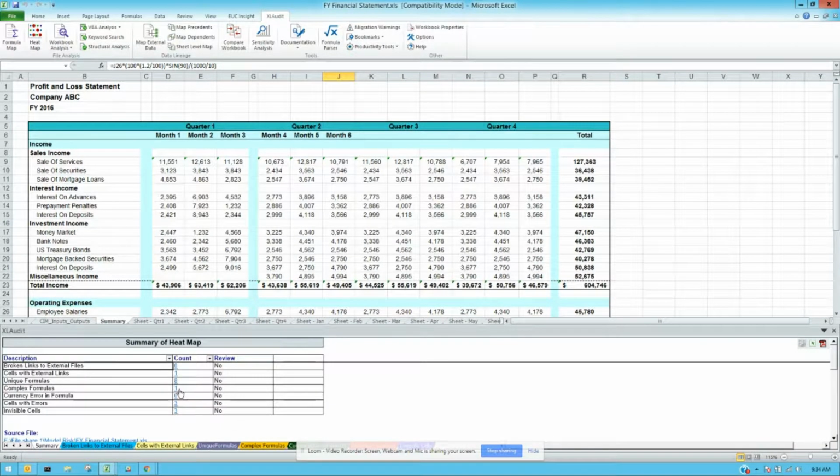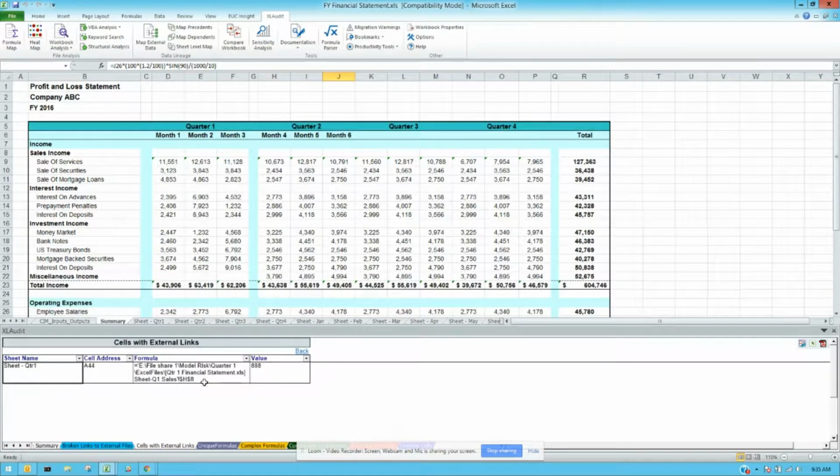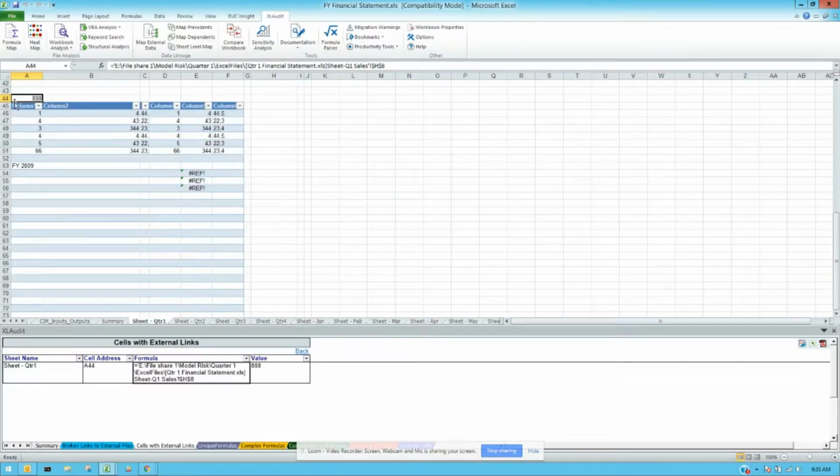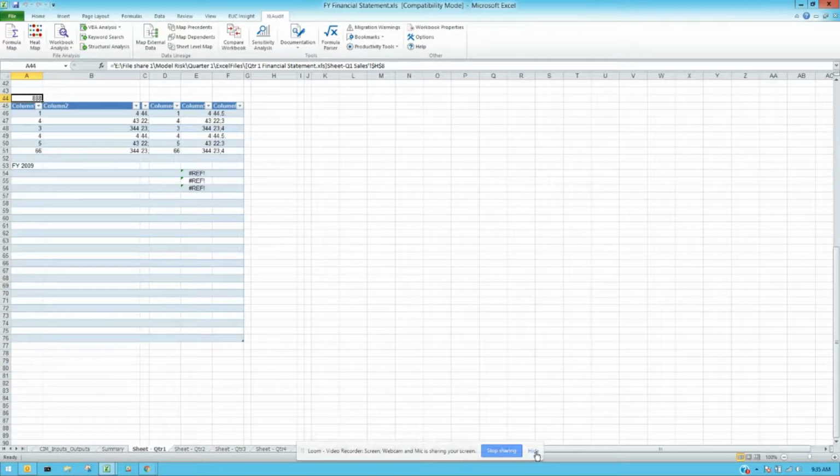So for example, I have 8 unique formulas. I have one with an external link. So if I click on the error cells, I'll be showing them in the list. If I then click on one, I'll go to the cell and I can fix it. So the heat map is a really great way of fixing errors across a whole workbook. I can easily check for errors before I save or send this file.